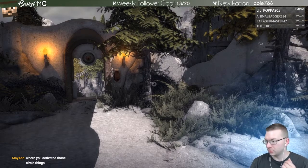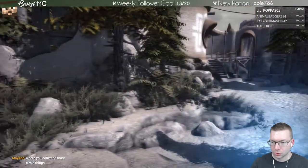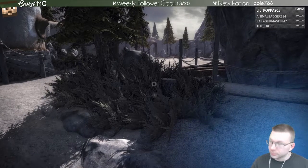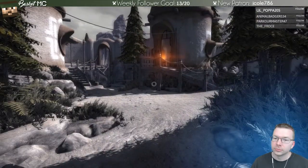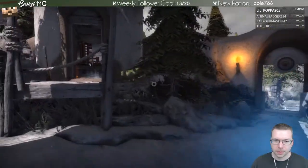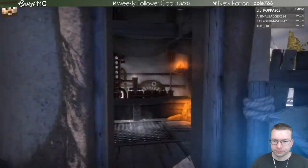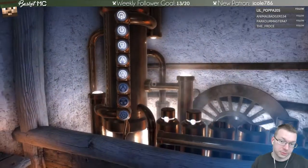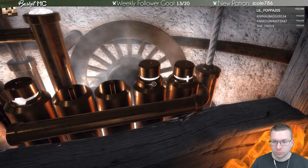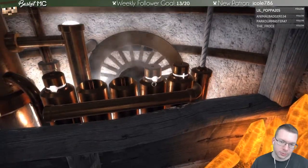Where you activated those circle things. Which circle things? Can you be more specific? Which circle things? These guys? Talking about this? Here's where I activated circle things. They actually do have different symbols on them. I didn't realize that.